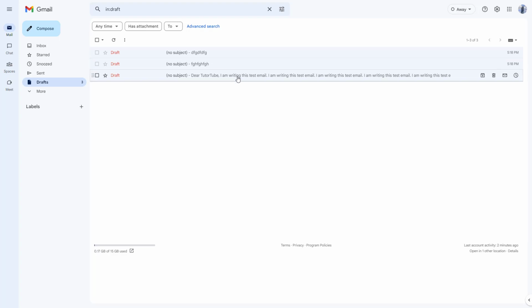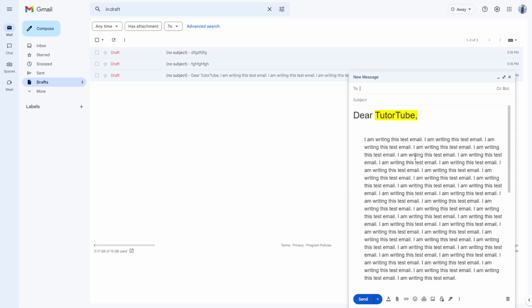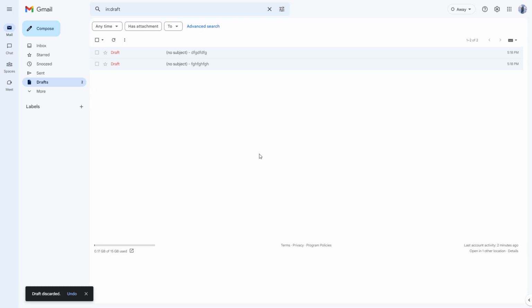But you may not want the draft every time. So these are the drafts that you have, and what you can simply do is, if you don't need the draft anymore, you can go around and then discard it as well. If I were to click on this, this is what you have, as you can see. And if I were to go around and click on discard draft right here when the mail is open, you can simply delete out the discarded draft, as you can see.